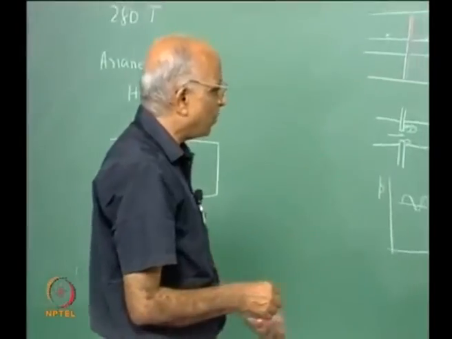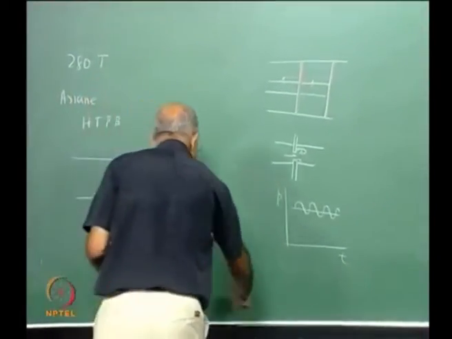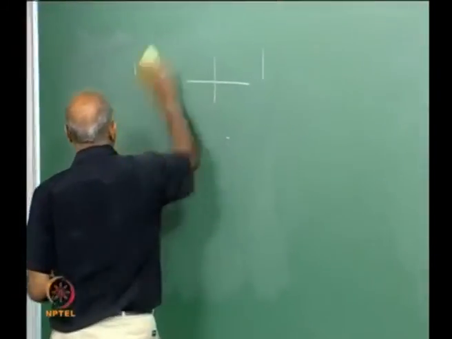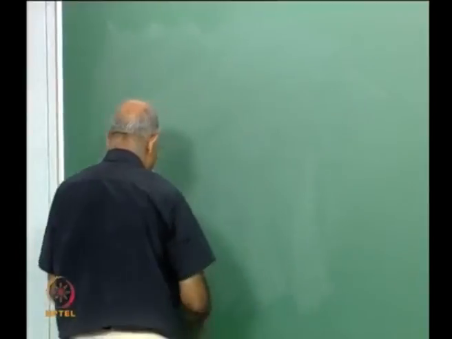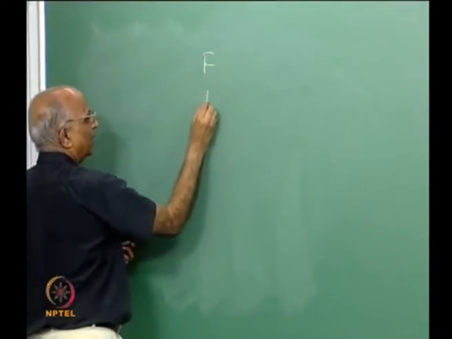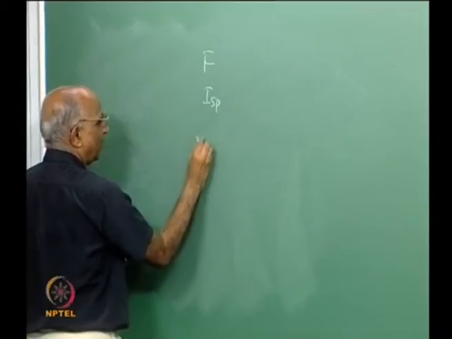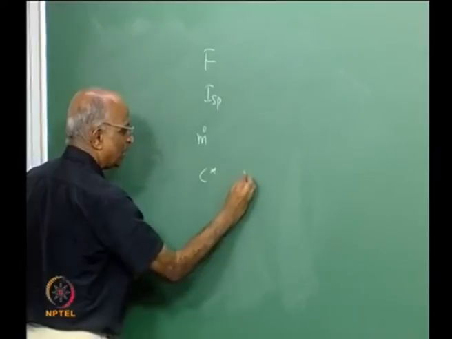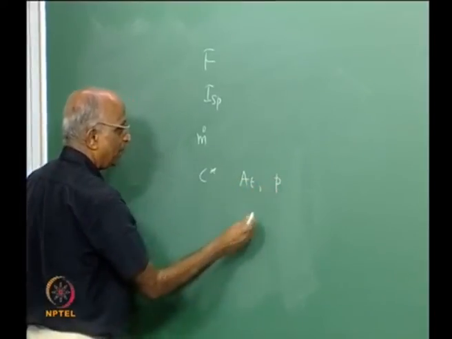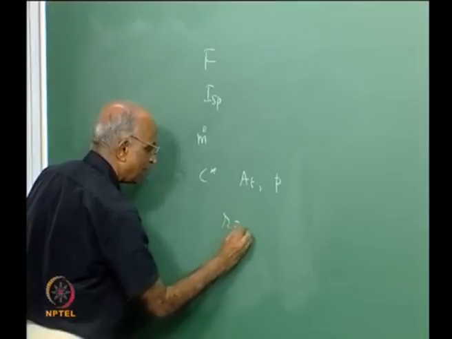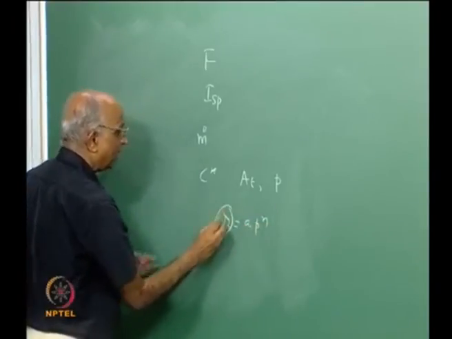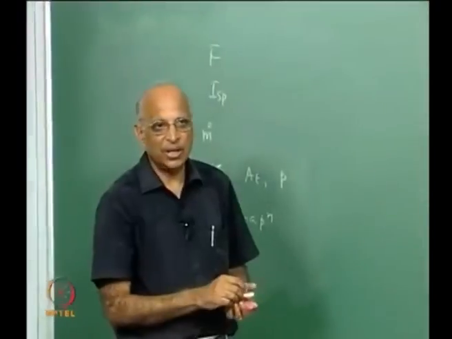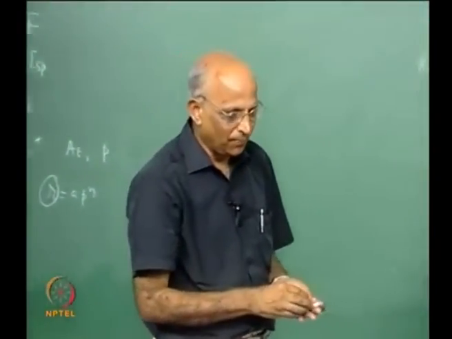Well, this is all about solid propellant rockets. Maybe we all should try different problems, and maybe one problem which I think you all should think of is, if I am given the thrust of a solid propellant rocket, and given the specific impulse of the rocket, I can find out the mass flow rate. I can also use the C star, find out the value of AT or the value of P, and using P and the burn rate relation r = aP^n, find out the burn rate and then solve the problem. It is quite simple, and in the assignments I have given you something like 10 problems, maybe you all should try it out.